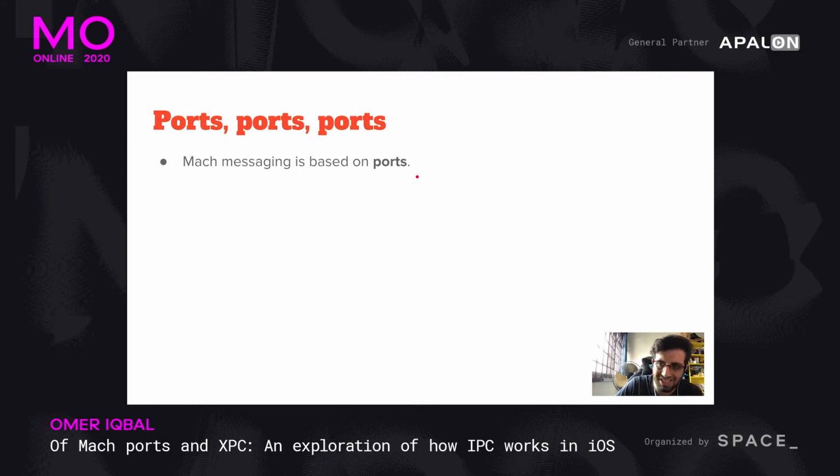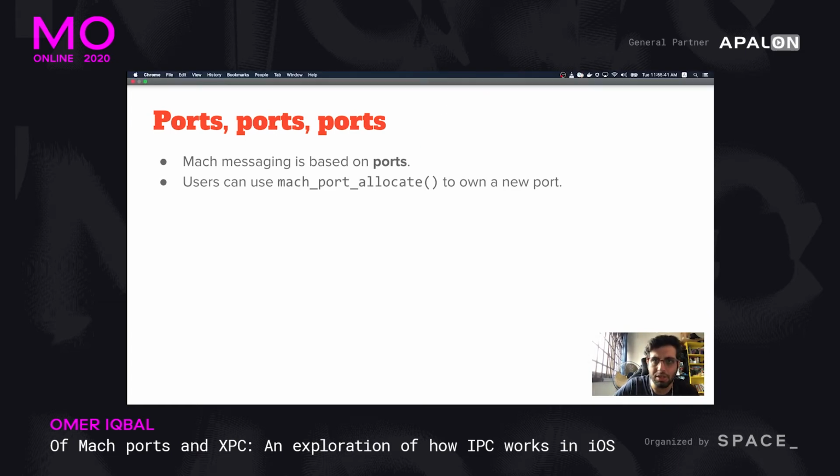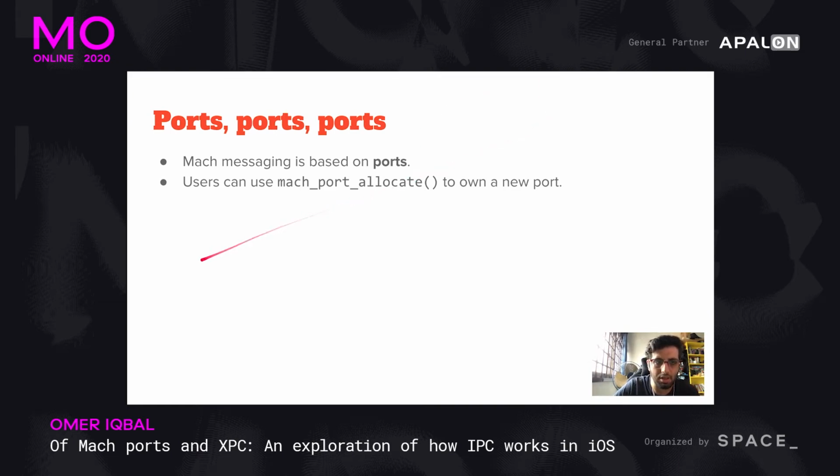So you can basically send and receive messages to ports, and you can use this API called mach_port_allocate. If you want to allocate a new port, this will help. This will cause the OS to give you a new post box, so to speak. And messages are going to be sent and received to a port. So let's say you create a new port, then you can receive messages from that port, for example, or you create a new port and you can decide to send messages to that port. But you need somebody to specify this, right? What are you using this port for?